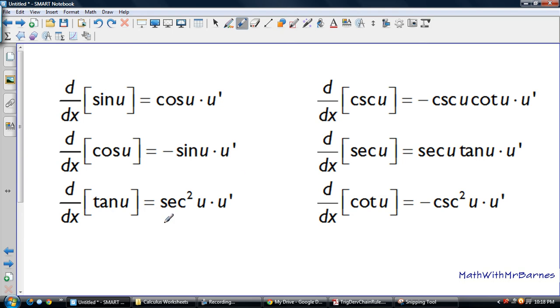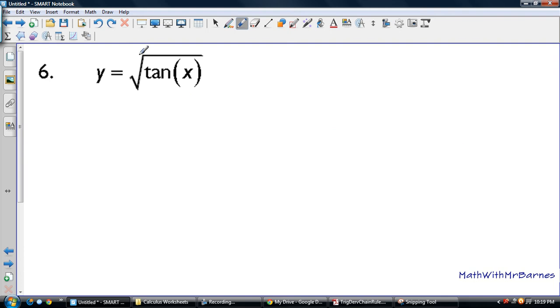So here are some examples of our trig functions, and you guys hopefully have seen these before, and if you want to, you can download the worksheet that's in the link below to get all these examples plus a few other ones and these trig derivatives that are here. Alright, so let's have a look and see what's going on with this first example. So here I have y is equal to the square root of tan of x.